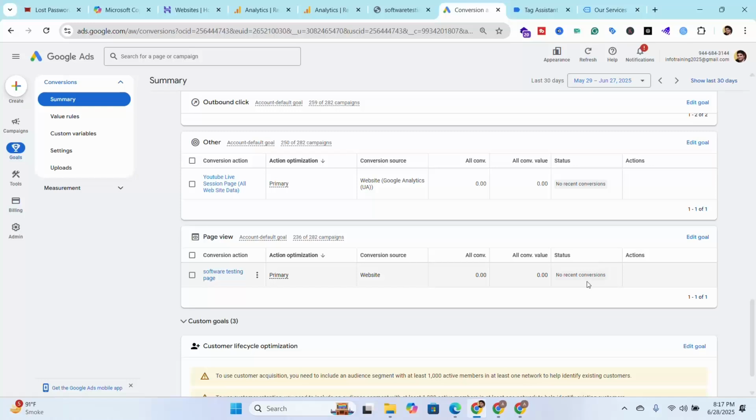Why is this message showing? Once you set up this conversion with your search campaigns or YouTube campaigns, and spend some money and add this goal towards your campaign, once the data comes in, the numbers will be automatically updated here. So this is the way you can set up your conversion tracking in your Google AdWords account.